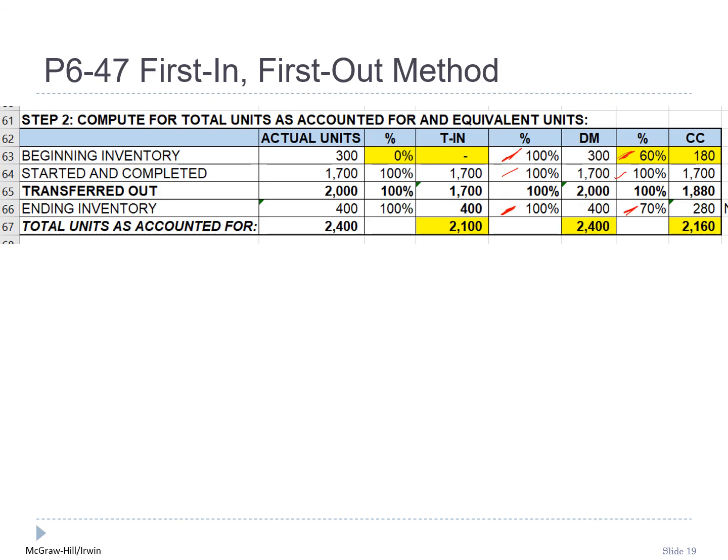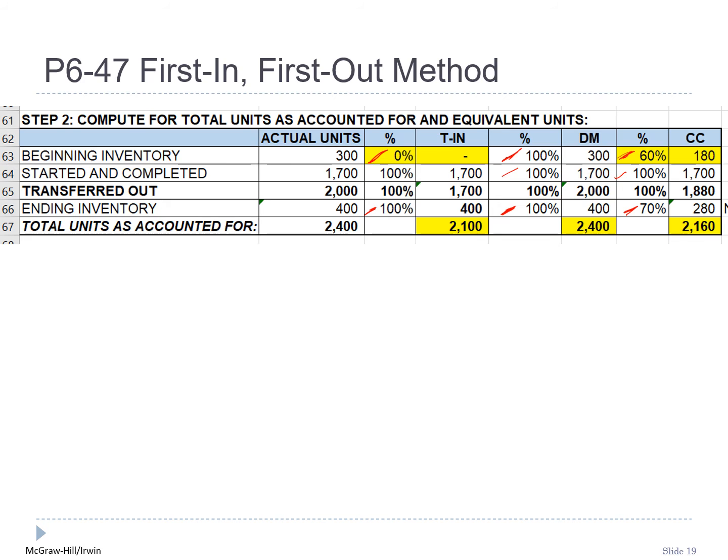Ang pansinin nyo yung transferred in. So, kapag weighted average, pag transferred in, always 100% din itong nilalagay natin percentage of completion. Pero kapag FIFO, yung kulang lang ulit. So, laging tatandaan na yung beginning inventory, yan yung end last month. So, last month, 100% complete yan as to transferred in. Kasi ang tinutukoy dito na percentage of completion, yung percentage of completion from the previous department, which is Department A. Eh, bago napunta yan sa Department B, 100% complete yan sa Department A. So, last month, binigyan na siya ng percentage of completion for transferred in as 100%. Kagaya nitong ending. Tingnan mo yung ending ko, 100%. Kaya next month, 0% yan.